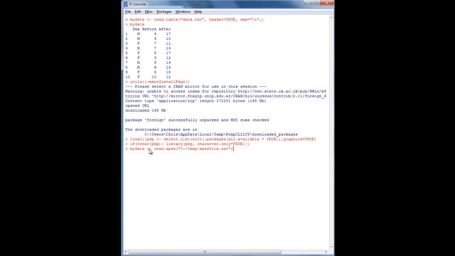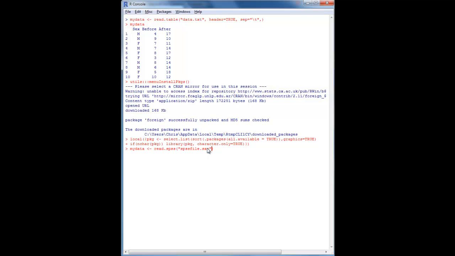You've got the assignment operator here, and the command is read.spss, and then in brackets and in quotation marks, you're going to put the pathway to your file. So if it's in a particular folder in the C directory, then you put it like this. If it's in the same folder as your working directory, you have it like this, just the name and .sav, and that will import it, and it will look the same way as our file that you can see on the screen.